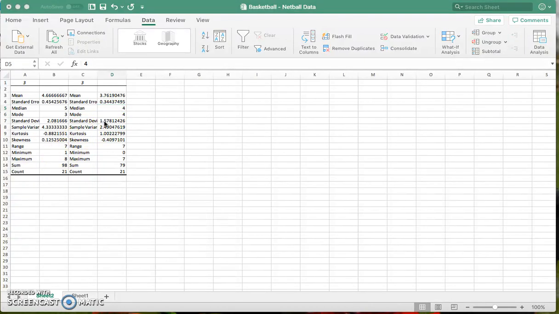The standard deviation being lower for netball at 1.57 and 2.08 for basketball, because it's lower for netball, this shows that basketball was more successful as the shots in netball are more consistent. However, although they're more consistent, the basketball scored higher scores.